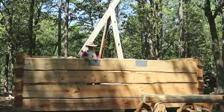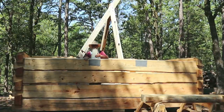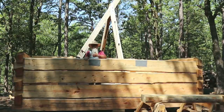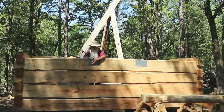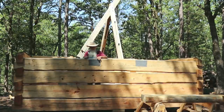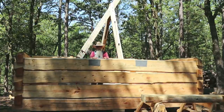I had forgotten to put the flat spots on the wall for the opening where the window is. For some reason I missed that, and I like to do my flat spots before I do any hewing, because I do my chainsaw work from the inside face of the log, and it throws oil down on the face, and that's why I've got some duct tape. That's all I had to put on the hewn surface to protect it. So I'm going to go ahead and get a flat spot here and a flat spot here so that I can have blocking underneath the ends of the logs.